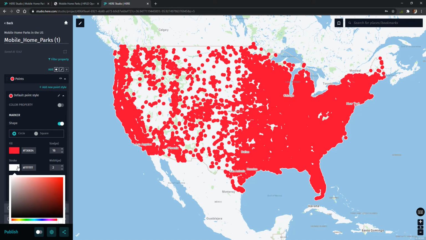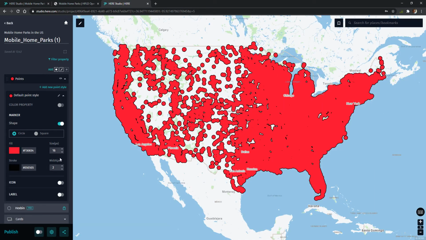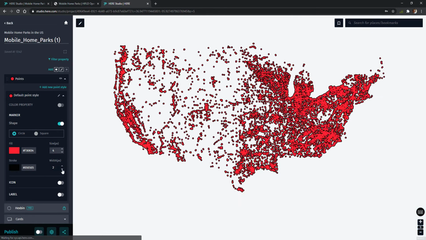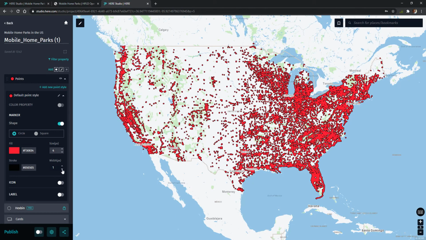And let's change the stroke or the border to black or near black. I'm going to make those circles a little bit smaller, let's say about 4, and make the border on my circles even smaller. Now, the choices I made here are totally arbitrary. You could pick whatever color makes sense for you.